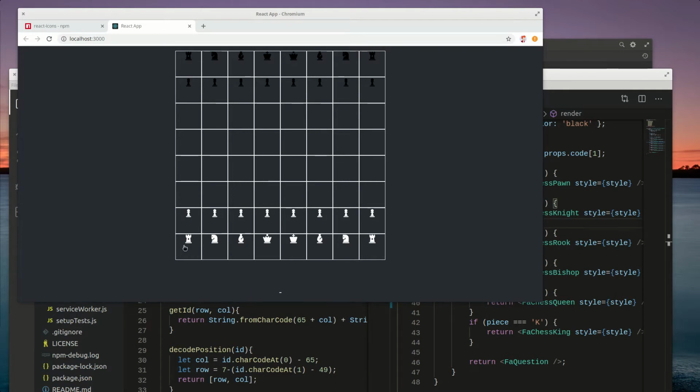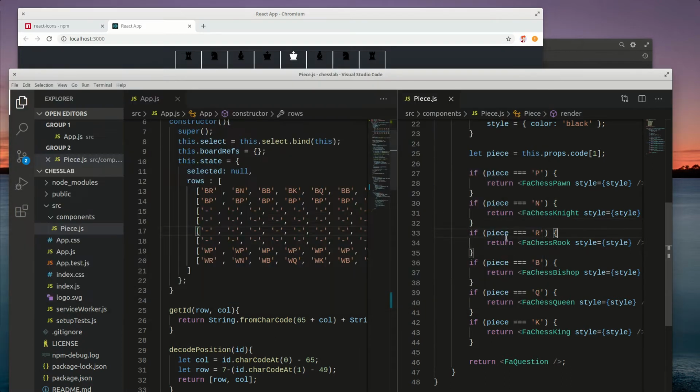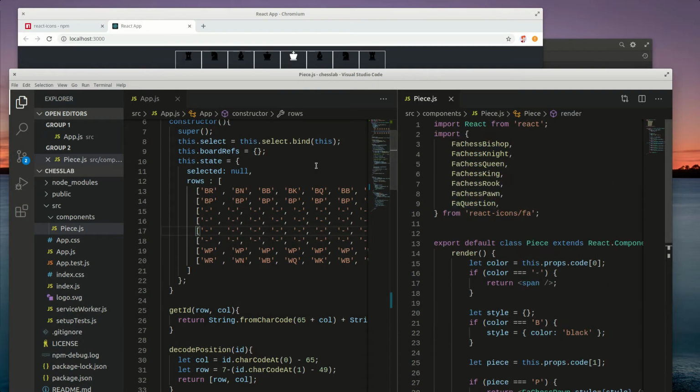Format that, because of the black, make them a little bigger and be able to see the black more. Yeah, it sort of sucks because the contrast is so bad. But we've got real pieces on a board now, and we can move them around, which is pretty cool. It's not limited, right? The king can attack. Checkmate. But yeah, that at least gets us to this next part where we've got these components.